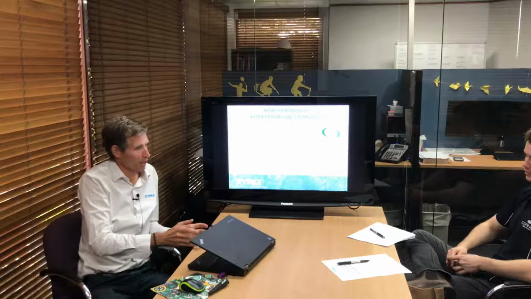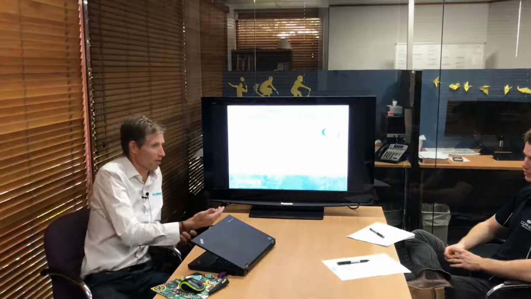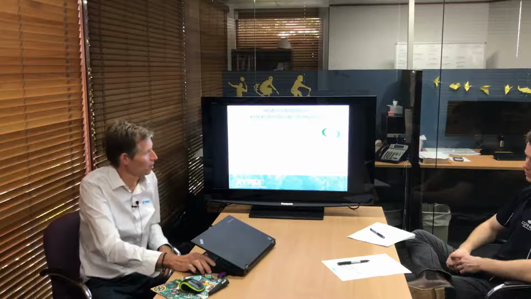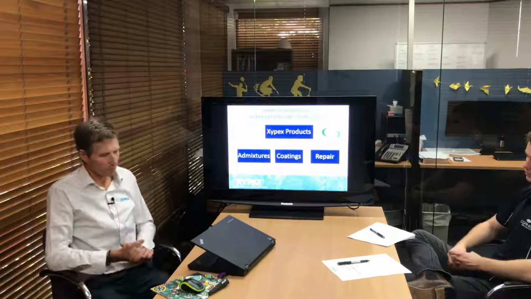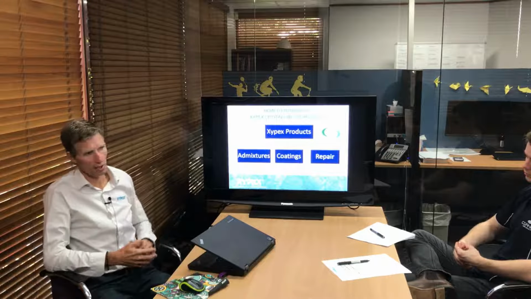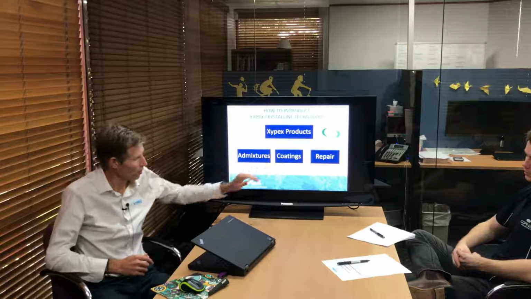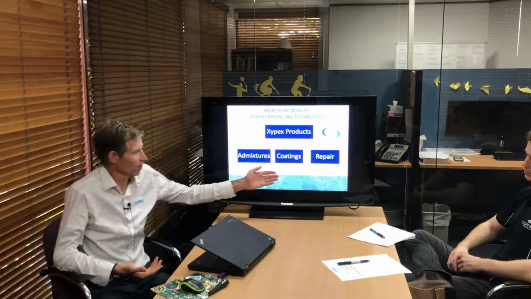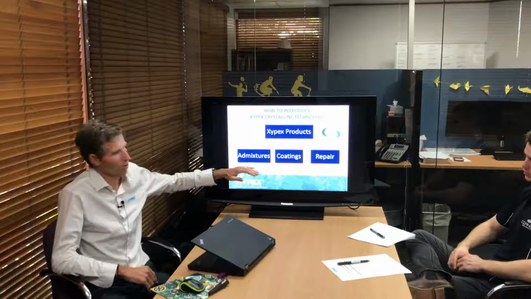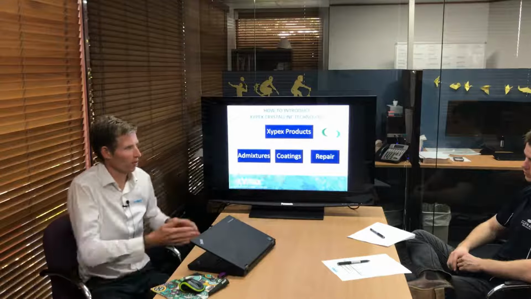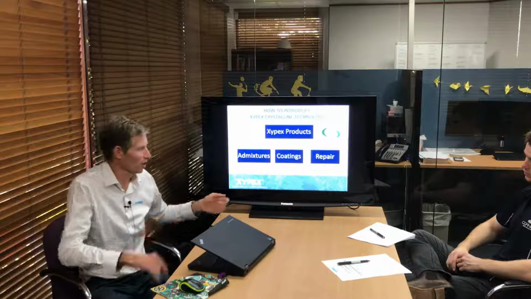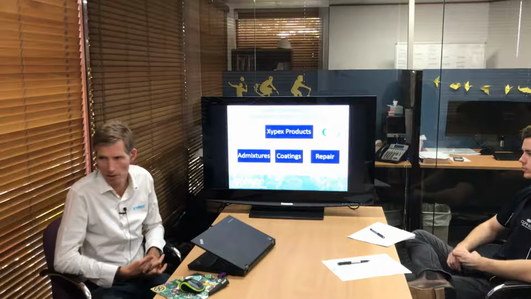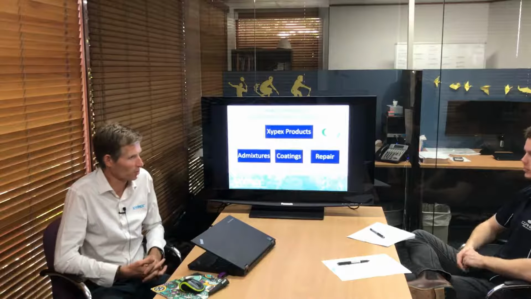So I suppose what we'll do now is look at how we can address some of these issues by using Xypex crystalline technology and introducing it into the concrete. We've got a couple of different ways of doing that. One is up front as an admixture into new concrete. Two, retrospectively, we can add it into existing concrete, which can be new or old. If you did a concrete pour and had an issue, you can fix some of the issues with a retrospective coating, or you can uplift an existing structure. And three, we've got our specialist repair mortars and repair scenarios that can address a good number of situations.